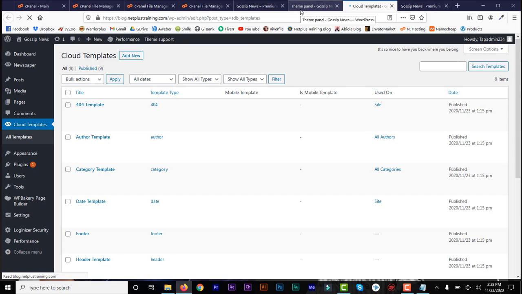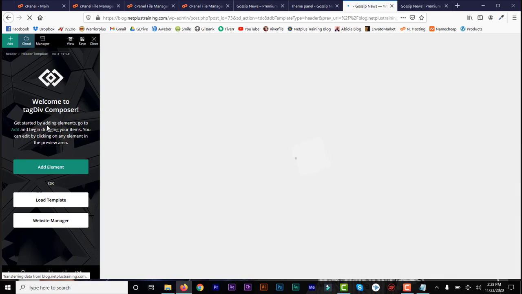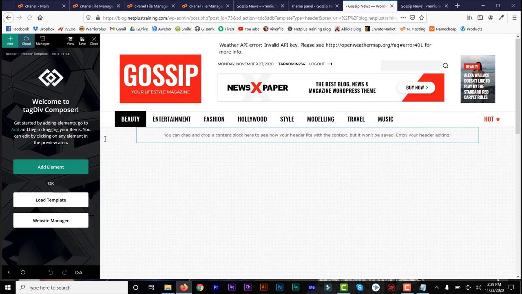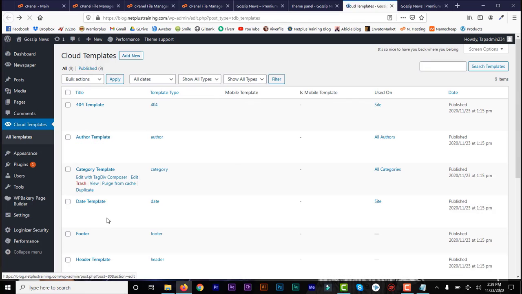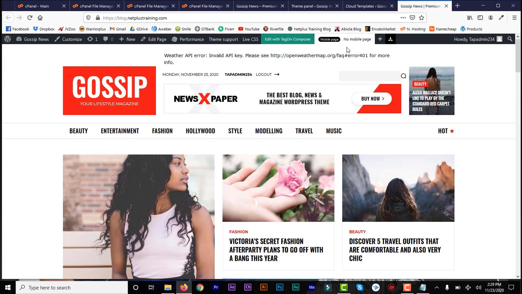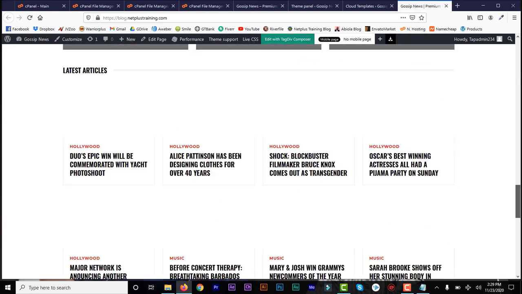So this is the cloud template, but I'll come back later on. By the time we go through how to use the tag, you'll know how to style the header. And for the footer also, you find the footer template and you style it. So these are the header and the footer.